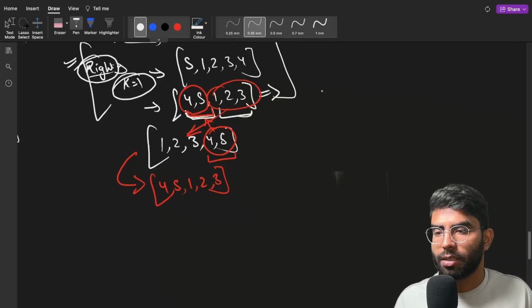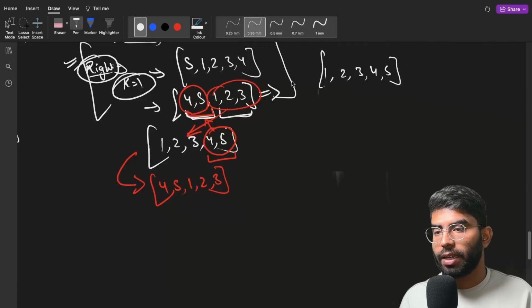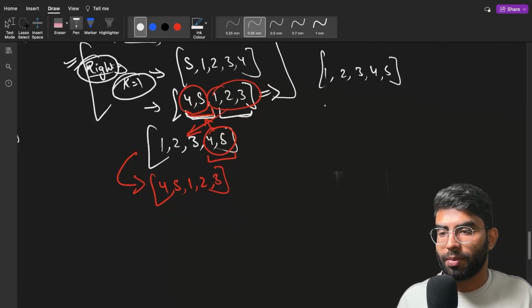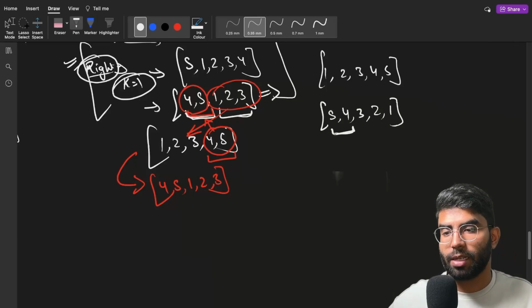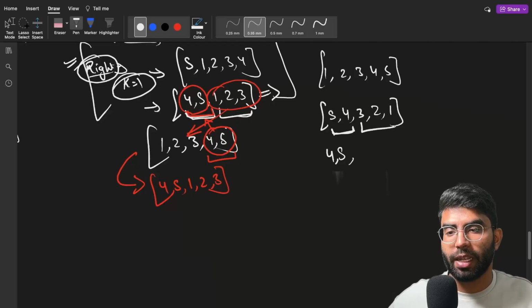If we see 1 2 3 4 5, if we reverse all the elements, meaning the whole array, then it will come like this, correct? Now we will reverse the first k elements, that means the first two elements, we will get 4 5, and we will reverse the remaining elements, we will get 1 2 3, correct?